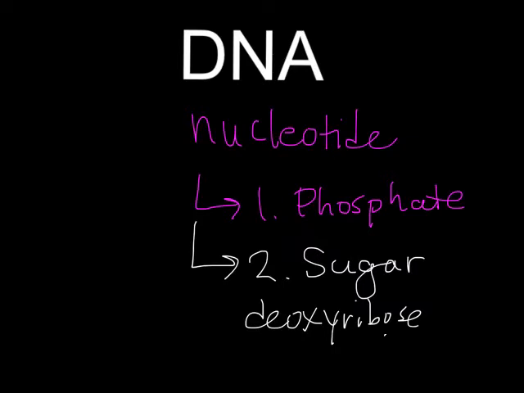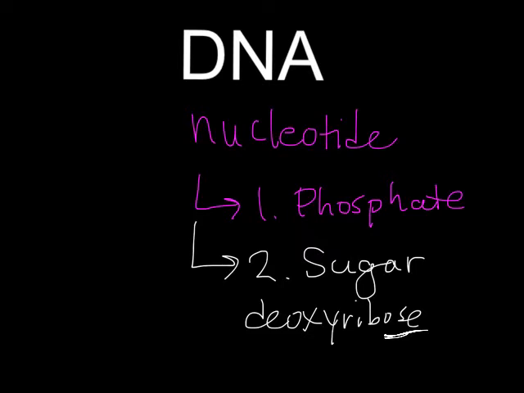You'll notice that it ends in OSE. Well, any word that ends in OSE, when we're talking in biology anyways, is going to be a sugar. So lactose is a sugar in milk. Glucose is a sugar that we've been talking about quite a bit. Fructose, sucrose, those are all sugars that you've heard of before. Later on this year, we'll talk about RNA. RNA, its sugar is going to be ribose instead of deoxyribose.